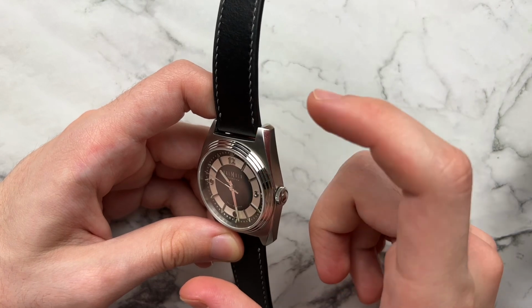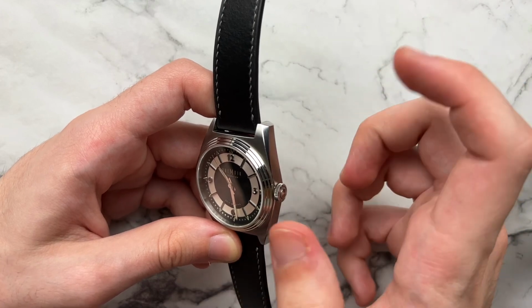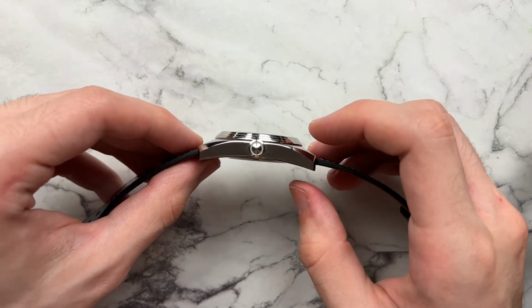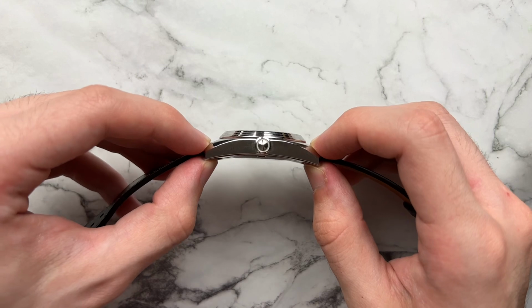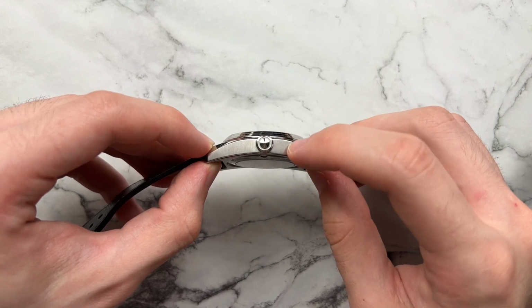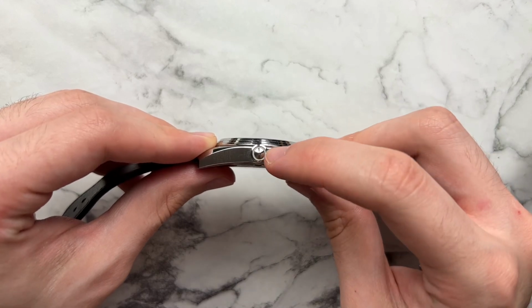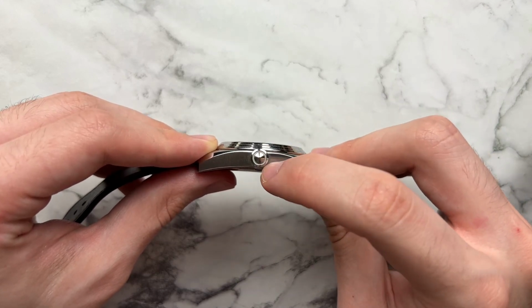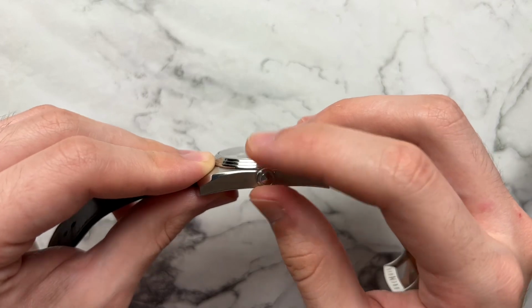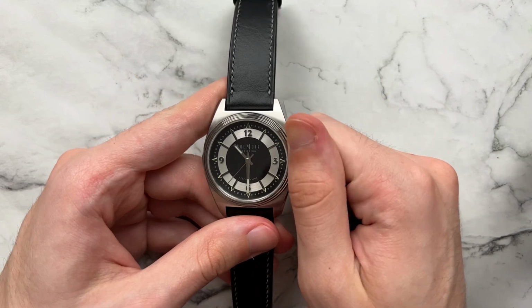I haven't seen a chamfer really widen out and narrow as much as this one does, so it looks really cool. Looking at the side of the case, I can say we have a pretty nice curvature to the actual mid case itself. It doesn't even look too thick from this angle, so there is a really nice case construction going on here. We do have a completely vertical brushing on the lug sides as well. The crown, I think, too, is pretty well finished. We have this very circular inner crown that raises up a little bit, this kind of blasted area, and then another high polished area that holds basically the knurling of the watch. The crown is done very well here. It's not in the way by any means. There's a good grip to it, easy to wind.